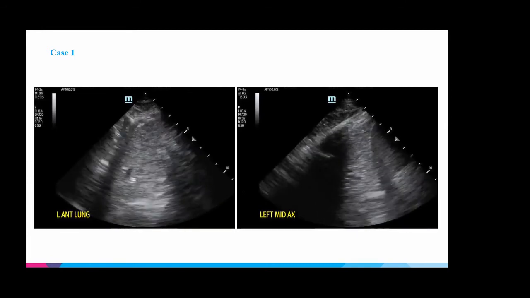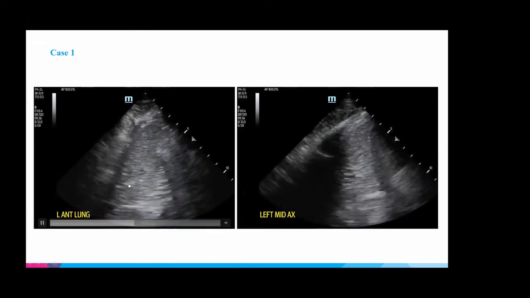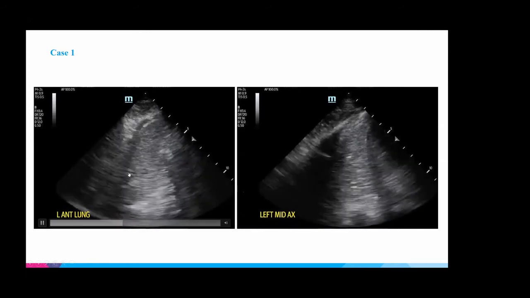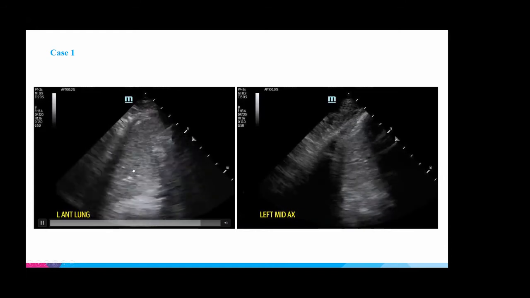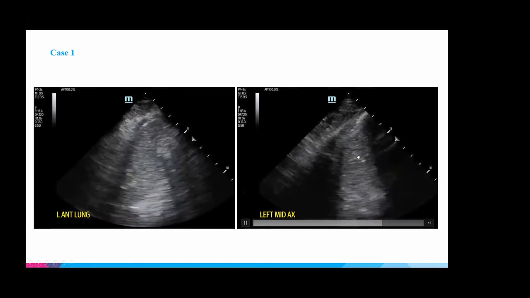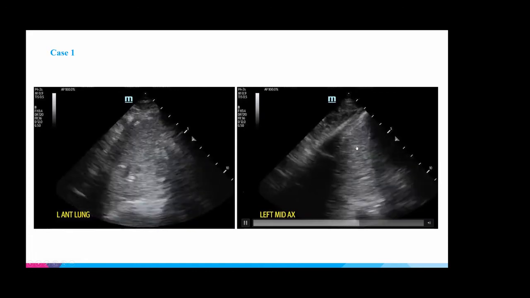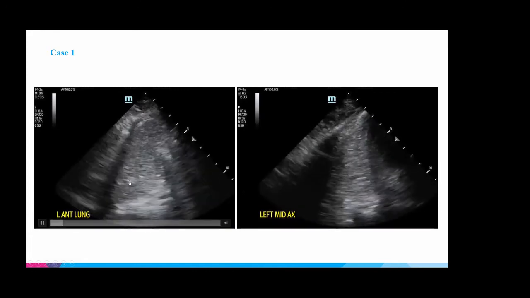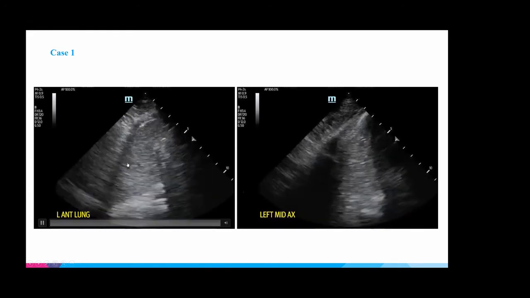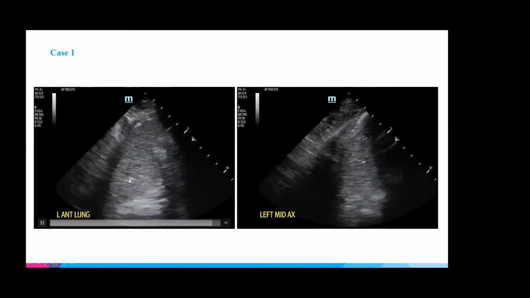I have a question. Can you see air bronchograms on the first picture on the left? I would say there's potentially air bronchograms. Do you see where my hand's pointing here? Yes. Yeah, probably right down here. Oh, thank you. Yep. On this clip down here, I'm not really seeing anything super bright hyperechoic, so it'd be hard for me to comment on what might be going on in this view. But potentially here there's some movement, though it's hard to say because the heart's beating against this area really fast. So is it moving because the heart's beating against it, or because there's lung aerating through?